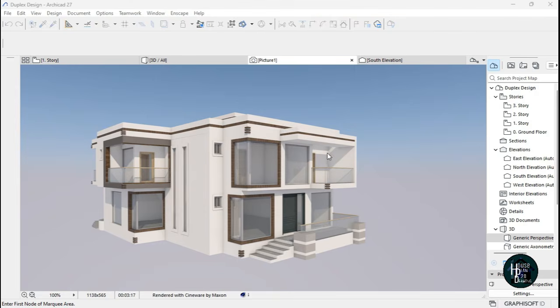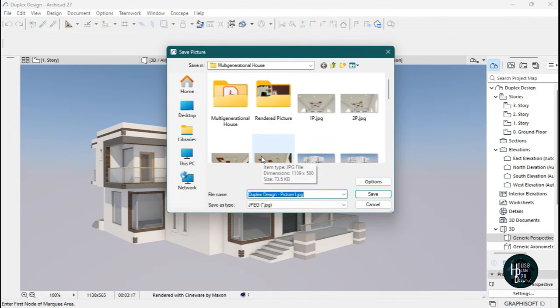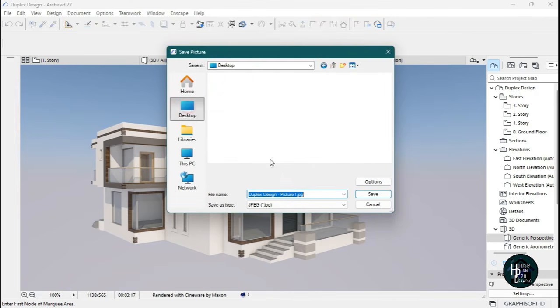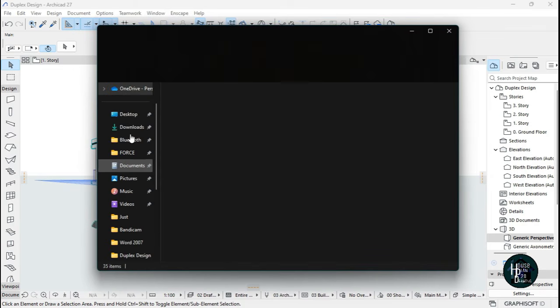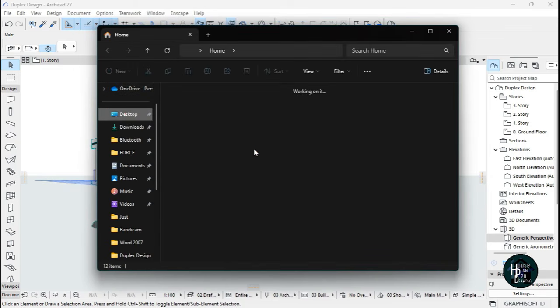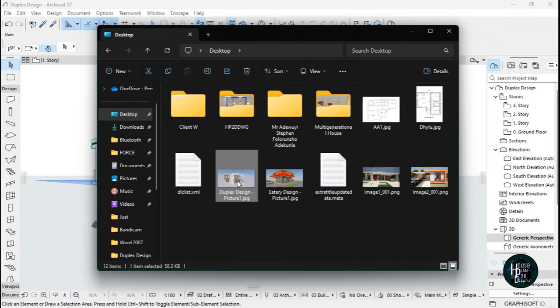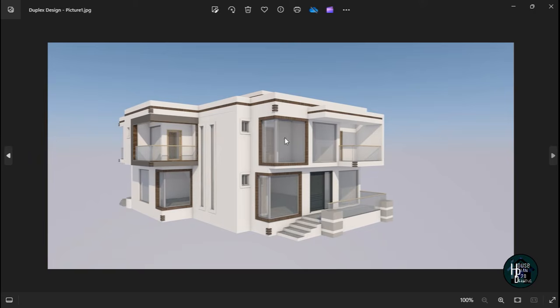If you click on save, it's going to take you to which location you want to save. So you click on the desktop, and let's say you just click save. All right, so there you go. If you go back to the desktop, you're going to see that it was sent to the desktop, which is actually this. If you double click on it, you're going to have the image shown. So as you can see, this is the image of what you rendered, and there you go.